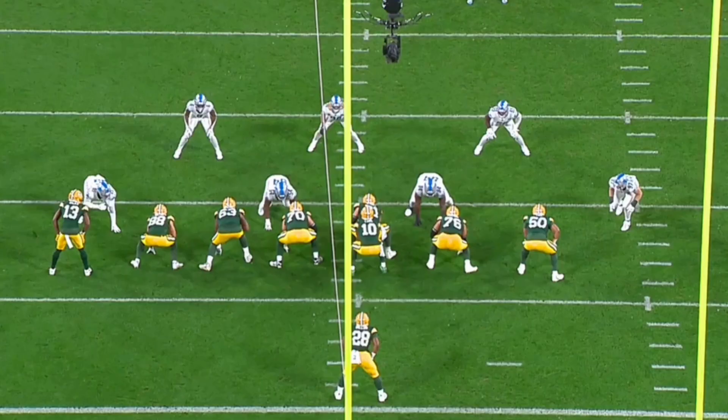A little bit later in the game, the Packers are obviously backed up at their own eight-yard line. You can see Aiden Hutchinson right there on the defense's left. We've shown a few plays of the Packers trying to double and triple team Hutchinson, and it did not work out for them. At this point they're trailing big and changing up the strategy — they're going to go one-on-one: Zach Tom on Aiden Hutchinson. They think Tom is a great pass blocker and like this matchup. Well, guess what? It doesn't work out too well for the Packers. Let's check out what happens.